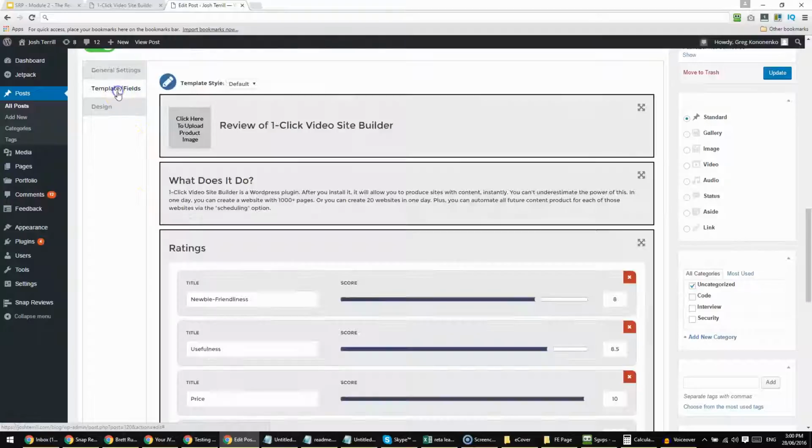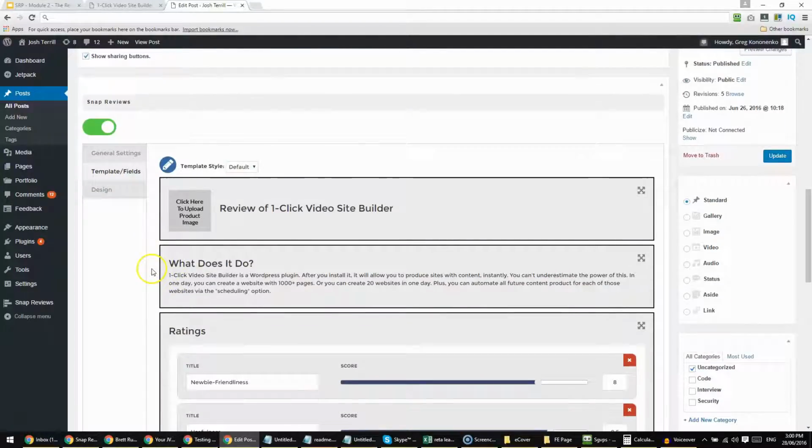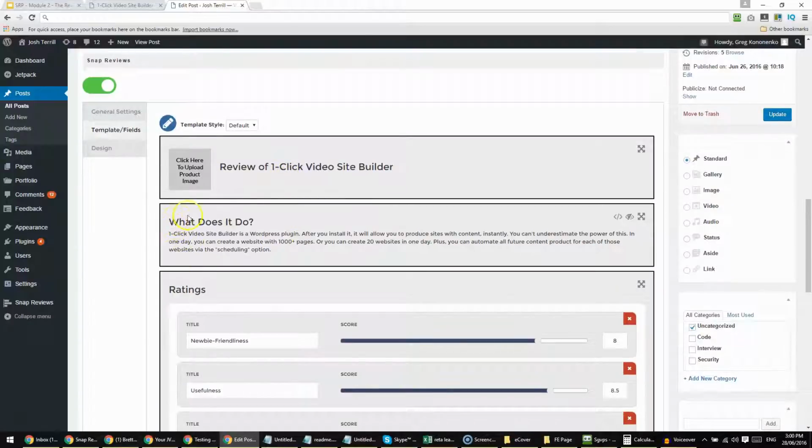Now let's jump into the next tab, and I will show you the exact details of what components Snap Reviews Pro consists of. Now, first we've got the header, and in the header, of course, that will be where the review title will go. You can also upload a product image to display alongside the product title as well. Next, we've got the review summary, and all of these are editable. So if you want to edit one of them, you simply hit this edit button and it opens a nice WYSIWYG interface where you can type and change anything that you want. You can change this, you can also obviously change all of this information here as well. Now, after you've finished editing, all you need to do is hit save and your information will be saved.